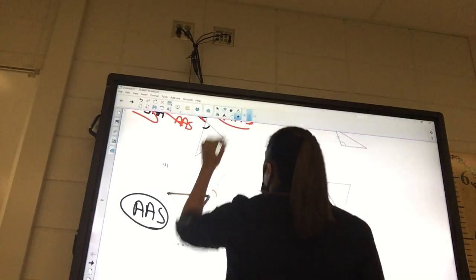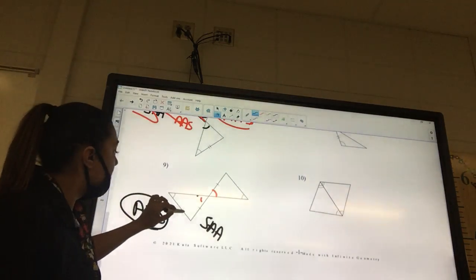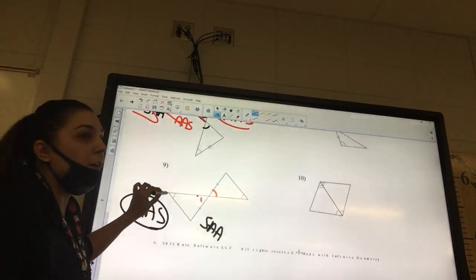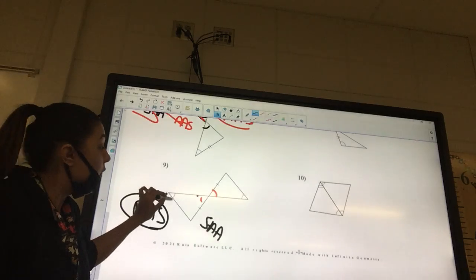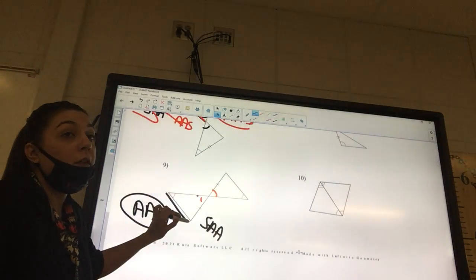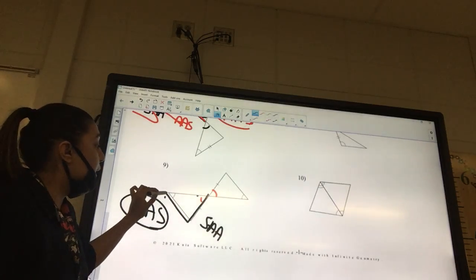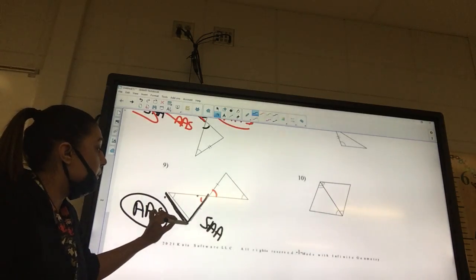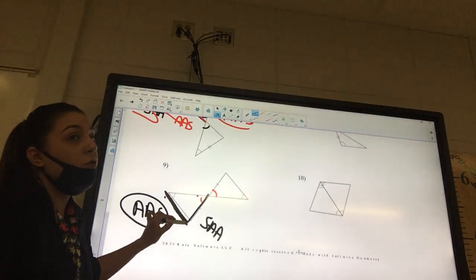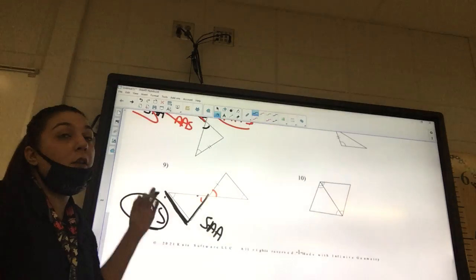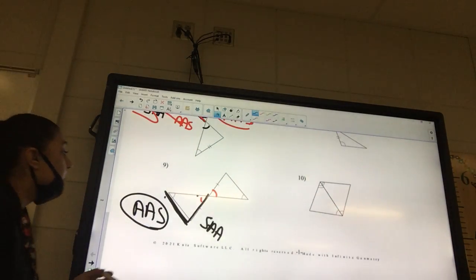Okay, so this is what he was talking about. He was saying start. Did you start from here? Yes. So he started here at an angle. He went down here, and then he went up here. You cannot do that. So this says angle. What is this that we're traveling on? A side. Is that side marked? No, so you can't do it. Yeah, it has to be on the marked sides and the marked angles. So you can't go that path because it's not going to work out. Okay?